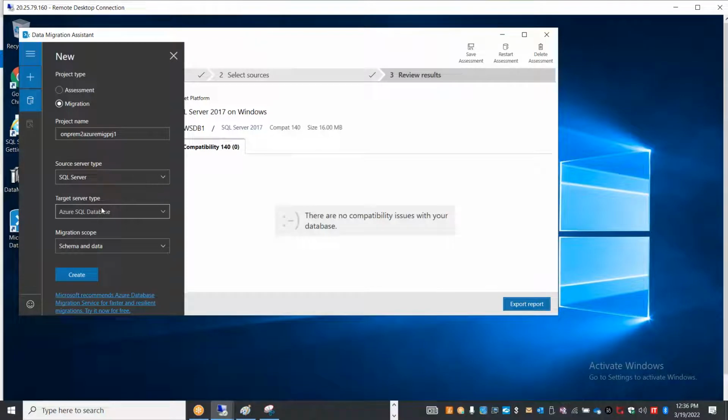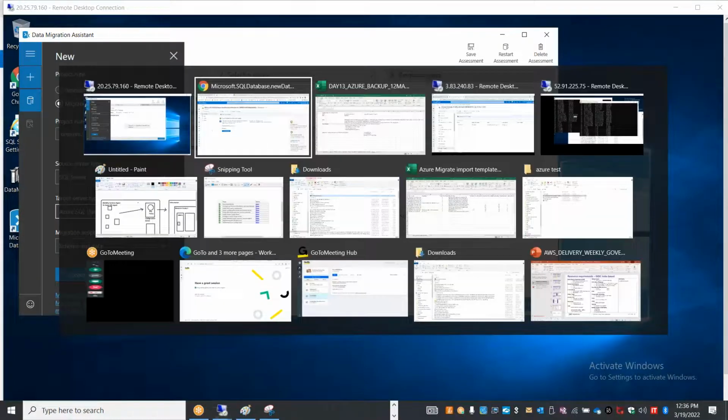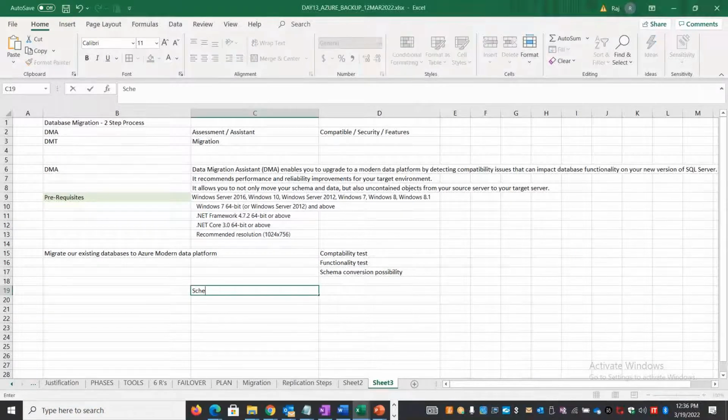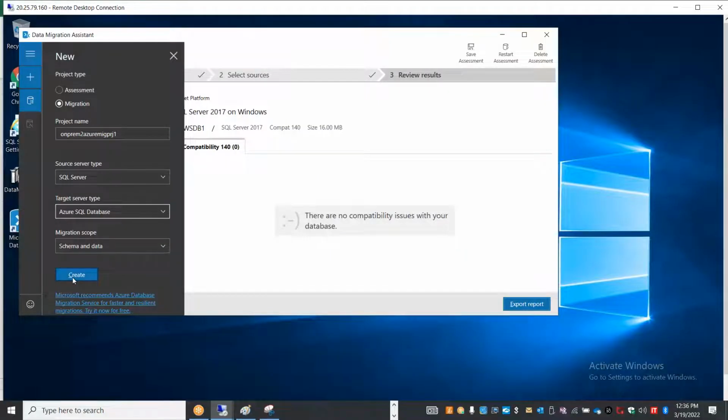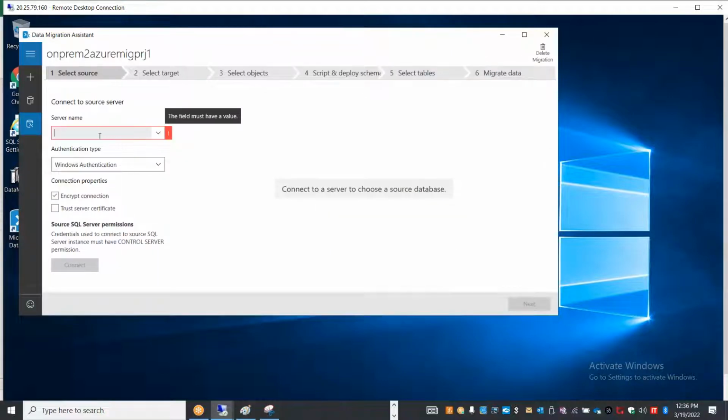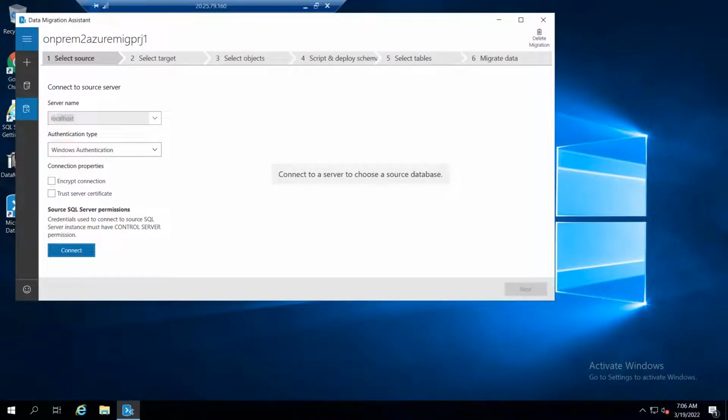Okay, but I'm taking this to the cloud, Azure SQL database, and it is asking me whether I want to migrate only the structure or the schema, or I want to migrate the data also. So I generally want to migrate both of them, right? I want to migrate the schema as well as the configuration plus the data, the content which is there. Okay, I'll just say I want to create both of them. Let me create it. So it is asking which server to migrate. I can just give a remote server. If it is an IP address, I can just give the IP address of that. Or else if I'm already on the same server, I can just give localhost and click connect.